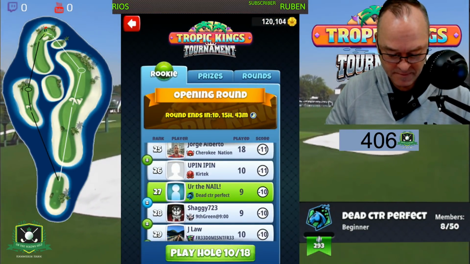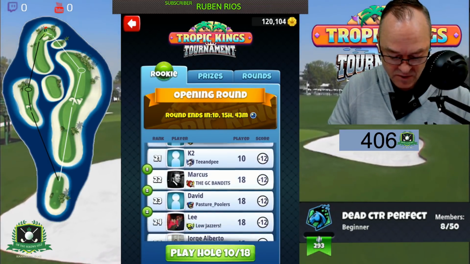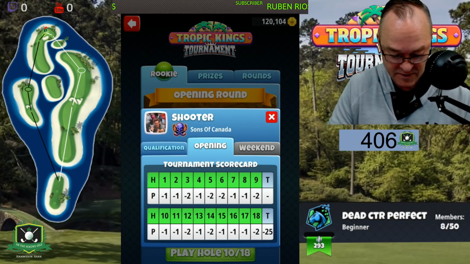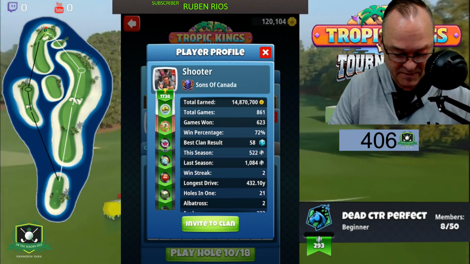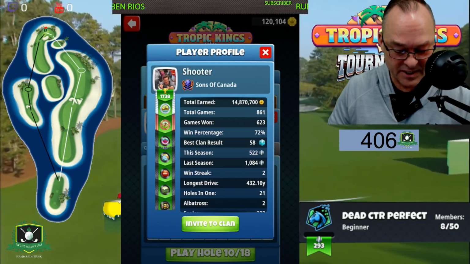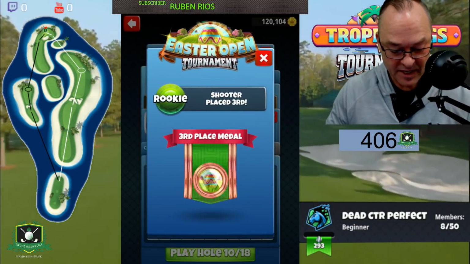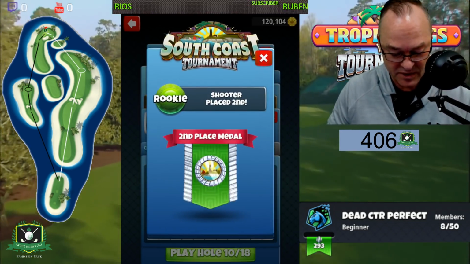All right, so a lot of people have finished that, at 12 under, 18, 15, 15, 16, 17. So 25 under. Oh my gosh, what's his story? He has played all these different tournaments. He has 861 games. He's had two banners, and these are called banners. Like, for instance, that's a 3rd place banner. Okay, it's bronze. Then he's got a 2nd place finish, which is silver.